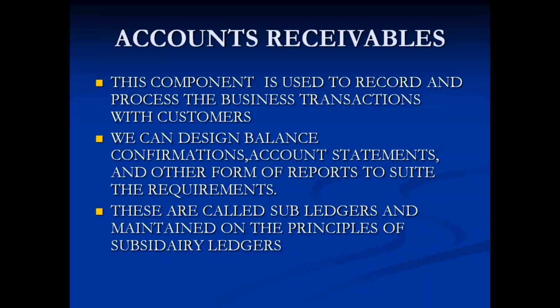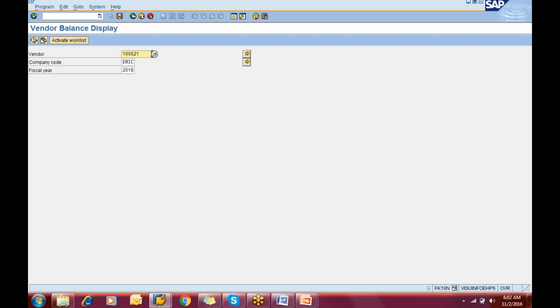For the reconciliation account, if you might have observed, we haven't posted any entry for 100 500. For 100 500 GL, we haven't used this GL for the posting of any transaction. Why? Because already there is a mechanism in the system that the line item under your vendor master record will be transferred to this GL automatically. Okay.